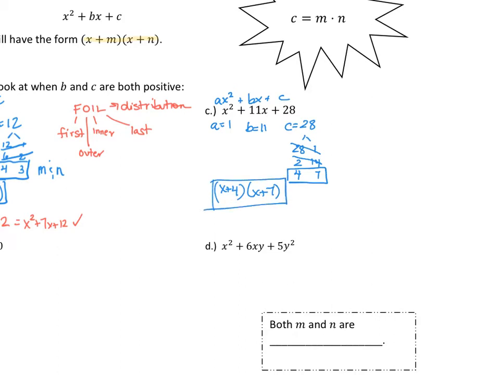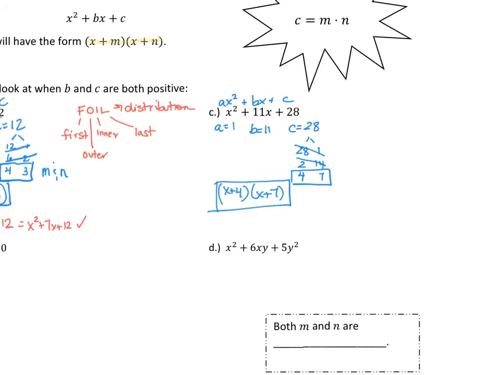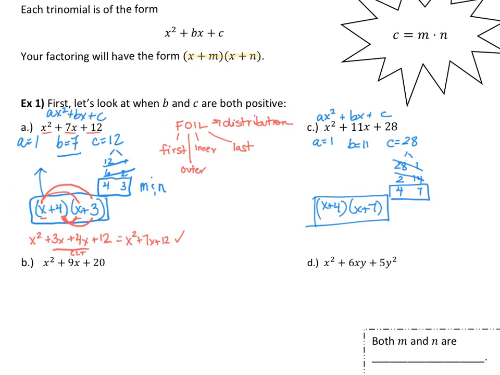Okay? All right, so for this first set of examples here, it says in the directions that both b and c are positive. Okay, so don't worry about that. If you go through the process, it doesn't matter if b is negative, c is negative, or they're both negative. It doesn't matter. It's all about just being able to find the factors of the c term, and figuring out which ones combine to give you the b term. That's the same thing that you do every single time. So let's look at that next page.